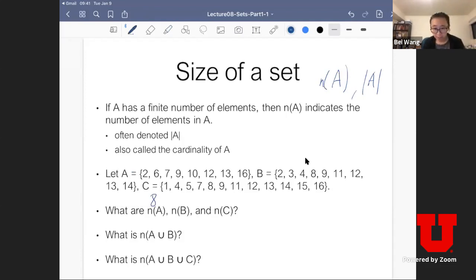Size of B, how many are in B? There are 7 plus 2, there's 9. How many elements are in C? There is 10 plus another 1, there's 11.